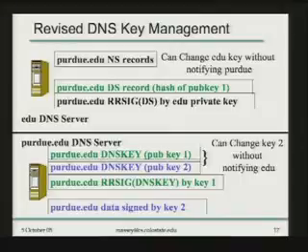It will try asking them about Purdue, but the first thing it will ask them is, give me your DNS key. And that false server has to give the real DNS key, otherwise it won't match the DS record. So the false server either has to send the wrong key, in which case he's revealed as not being the right guy, or send the real key, in which case I haven't done any harm. So either I report the right data, in which case it's fine, I just got redirected to the wrong spot, or I report the wrong key or the wrong signature information, and it's revealed that that's an attack.